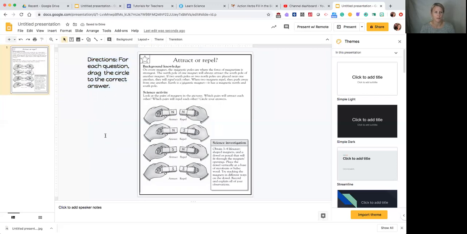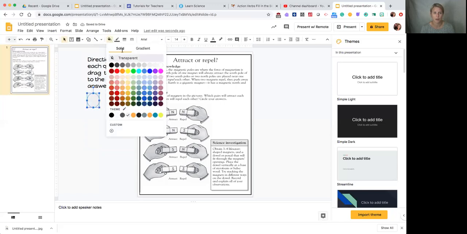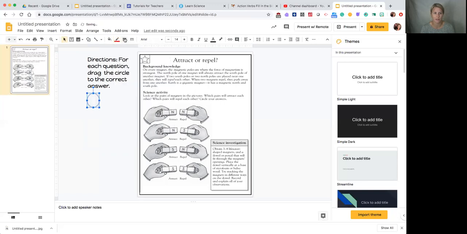Okay, so I want to resize this, so this is just the right size of the text box. And then I'm going to go ahead and make those circles for my students. So for your more advanced students, you could just make one, make it a transparent inside and red on the outside, make it nice and bold so it stands out.